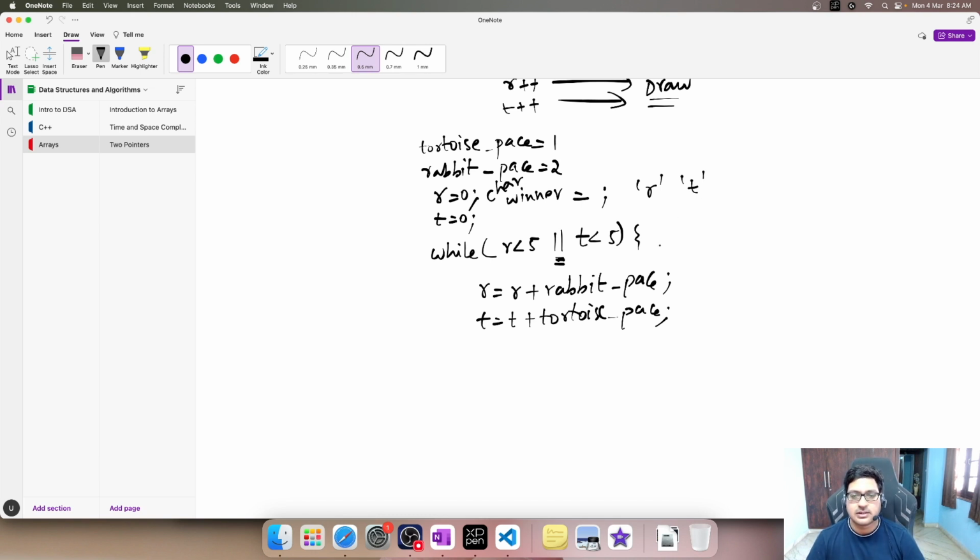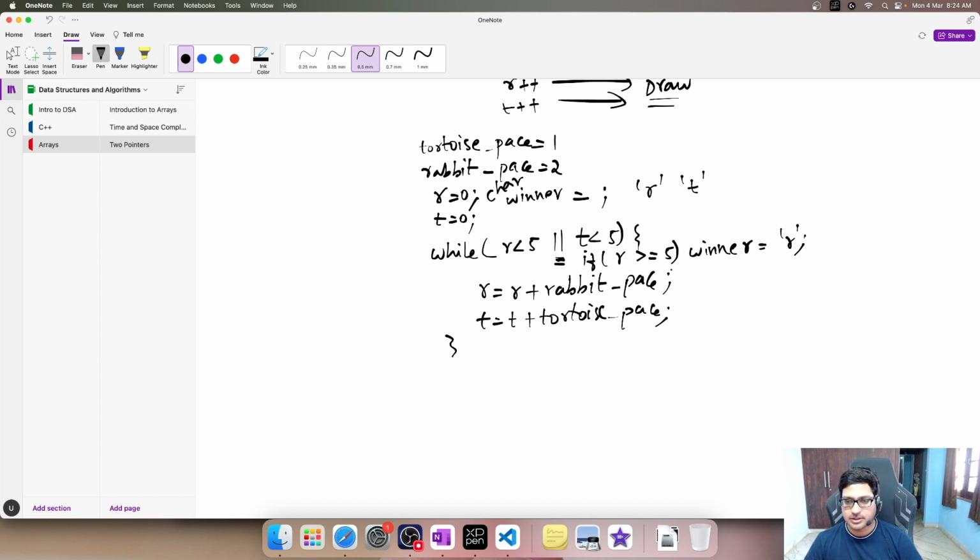Okay, now as soon as we come inside the loop, we want to check whether the rabbit or tortoise have already reached the finish line. So how will we check that? If R is greater than or equal to 5, 5 is the finish line, then we will simply say winner equal to R.